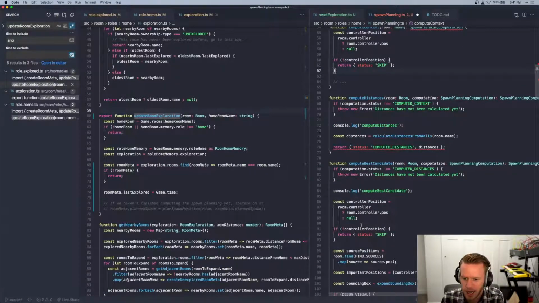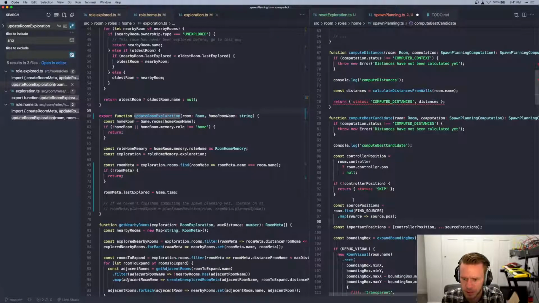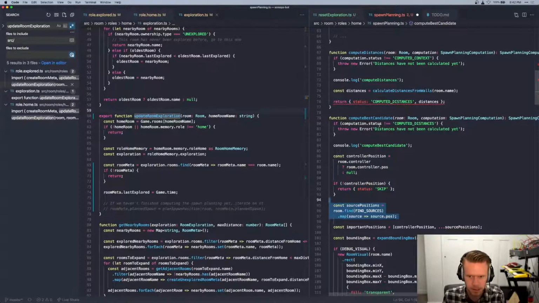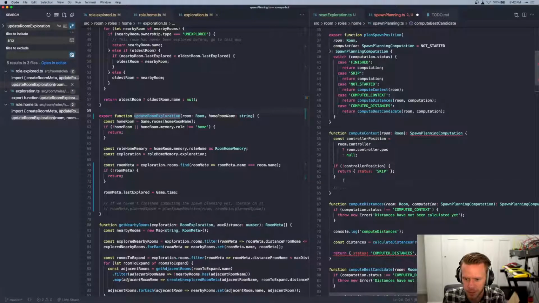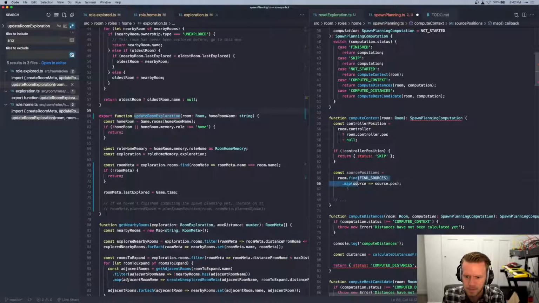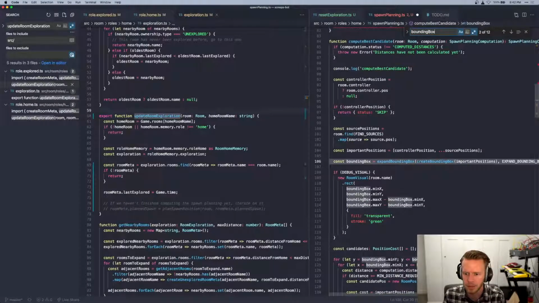So let's grab source positions here. And I'm going to delete. Well, let's just copy for now. I don't want to rip the code apart so much that I can't follow it. So we've got that. And then we need to calculate a bounding box. Where do we do that work?